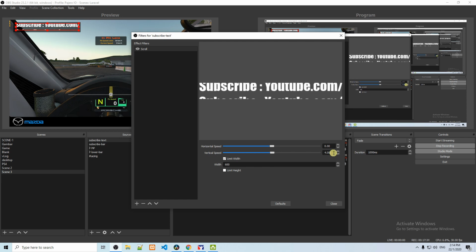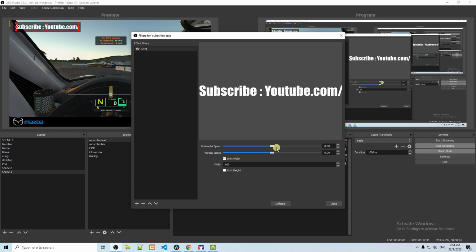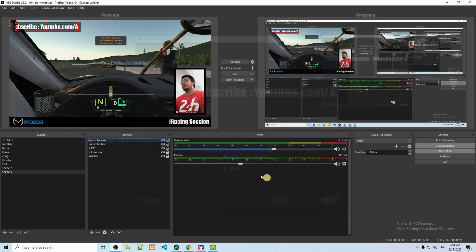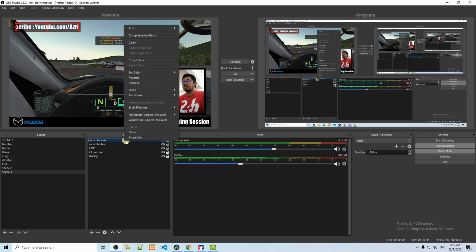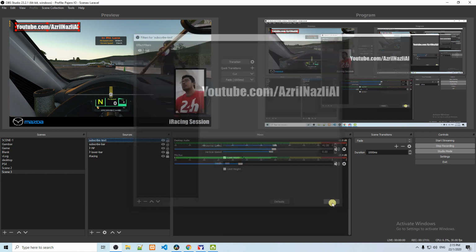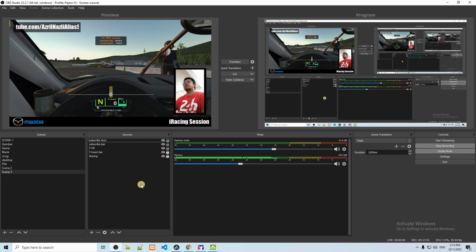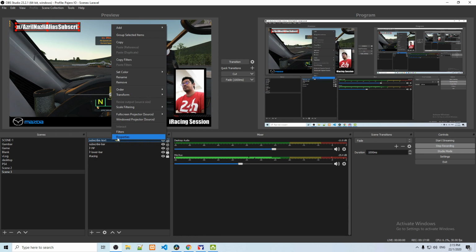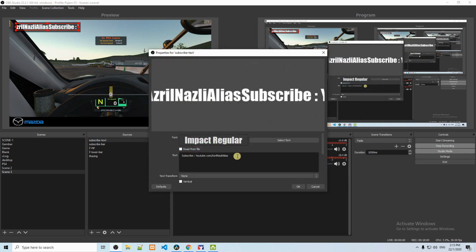I don't want that. Okay, slowly like that. Too slow. Okay, click filter, put some speed like 30, 40. Okay, but the text is chained to each other, so I just put some space.